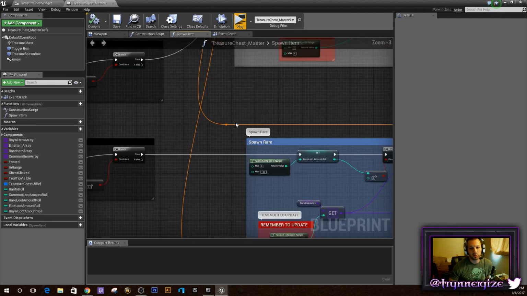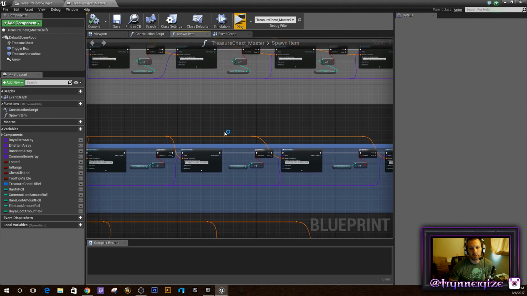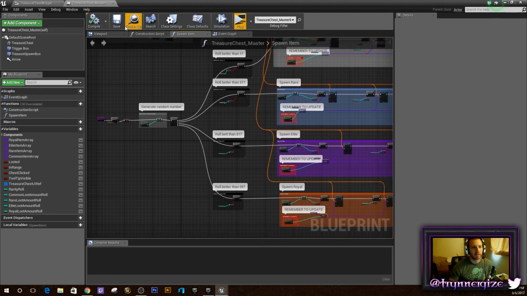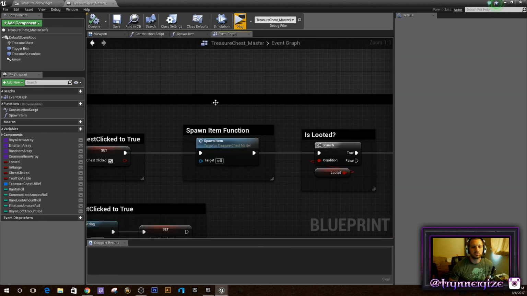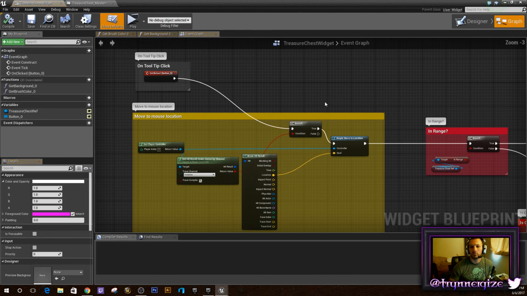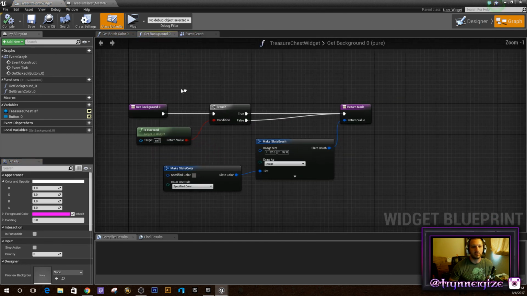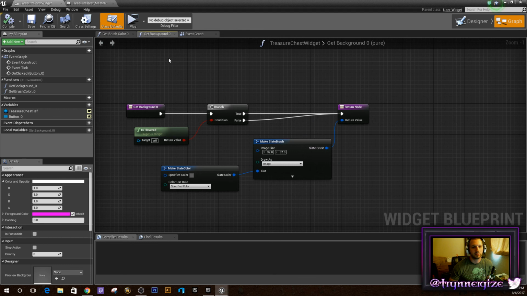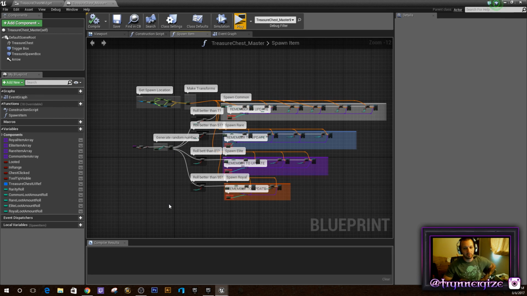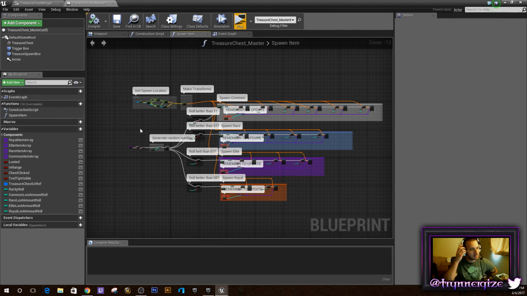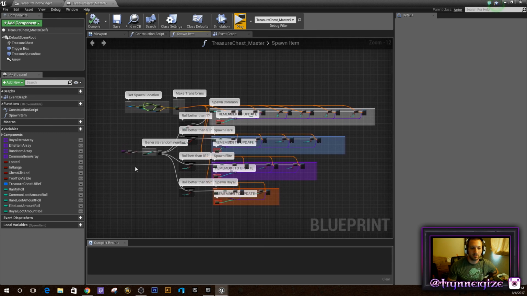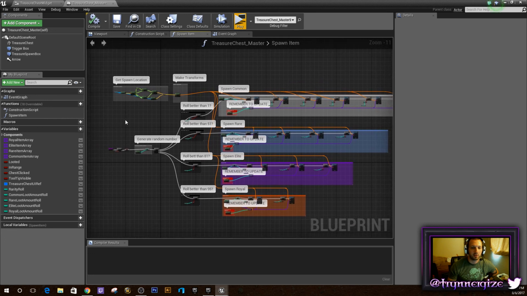I always like to use reroute nodes to make sure things look clean. And so that's that. We already got all this done. We got all the spawn item function done. We got all the widget interaction stuff done. And again, these brush colors and things were not stuff you needed to worry about really. Okay, so that pretty much sums up the video for spawning. I hope you guys are digging this and getting into it now and actually being successful at getting all your stuff set up here.